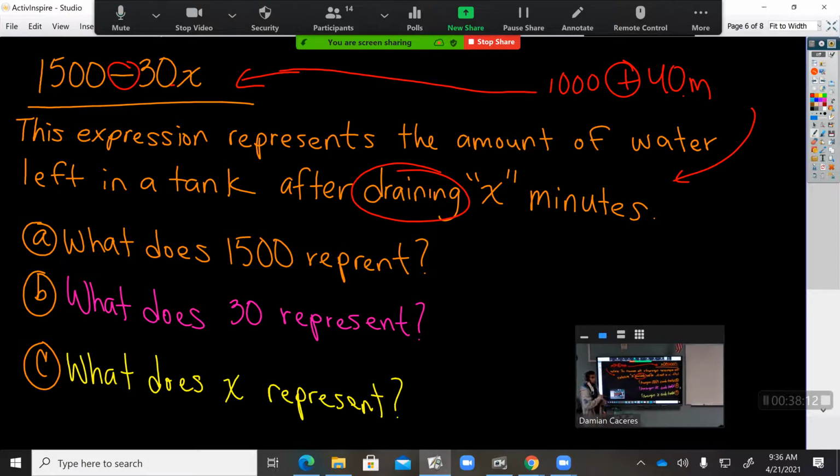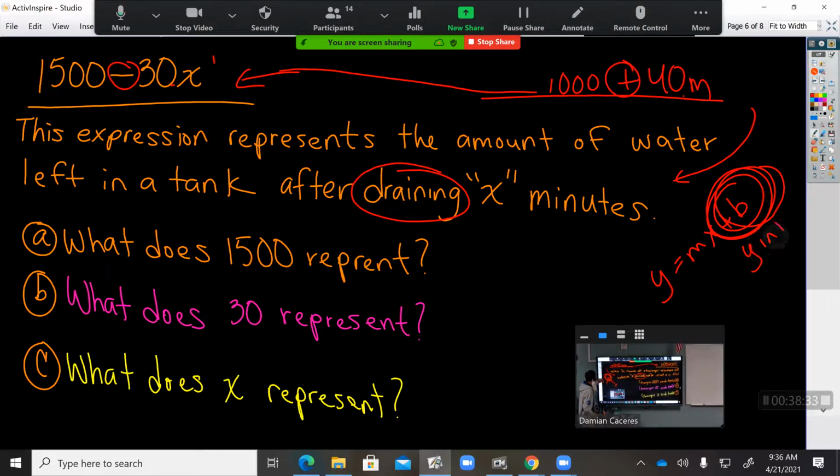Okay? So, first of all, these are linear formats. How do you know it's linear? Because the biggest exponent is a 1. So these are both linear formats. And on a linear format, y equals mx plus b, this constant is always your y-intercept. And your y-intercept always is your starting point, your original value. You with me? So now we can probably answer A, B, and C without doing any more learning.